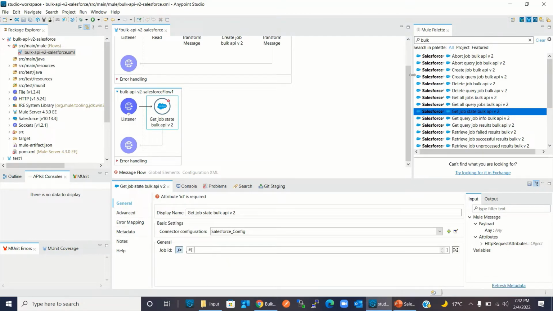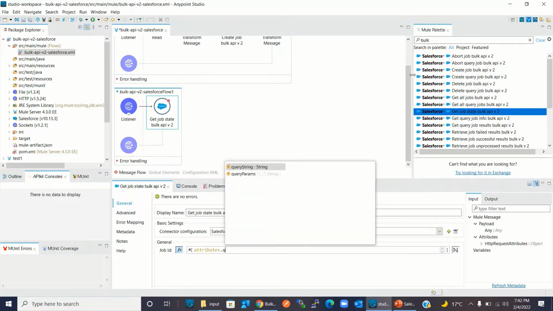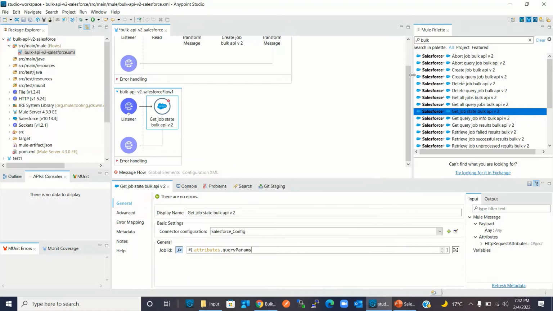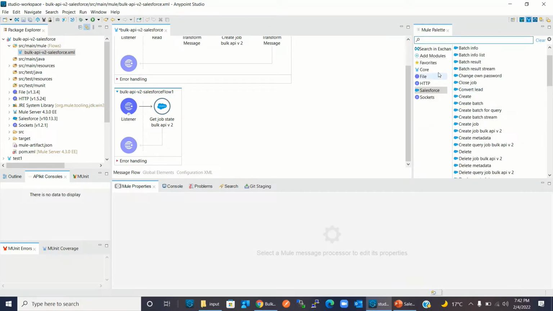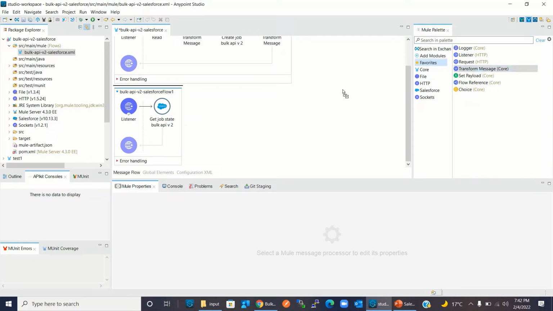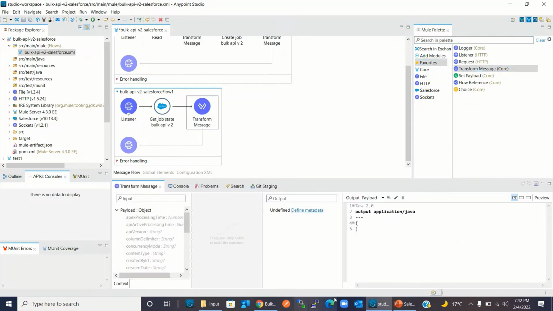I will use query parameter to pass the job ID. Attributes dot query params dot job ID. So I will pass job underscore ID query parameter for job ID. I will drag transform message component now and change the format to JSON.